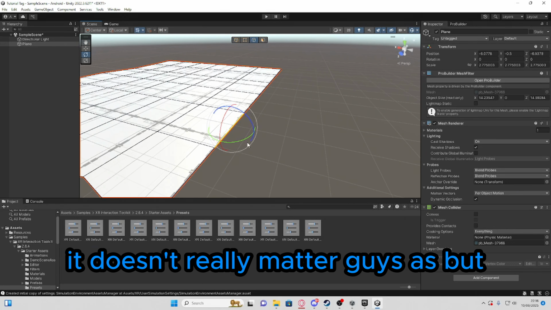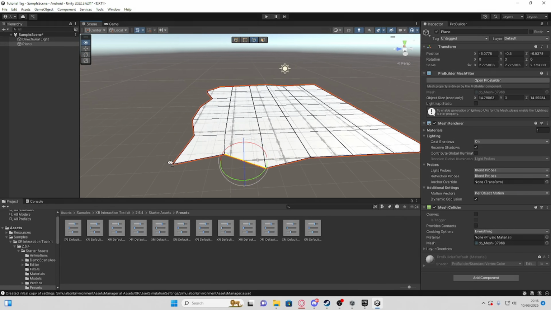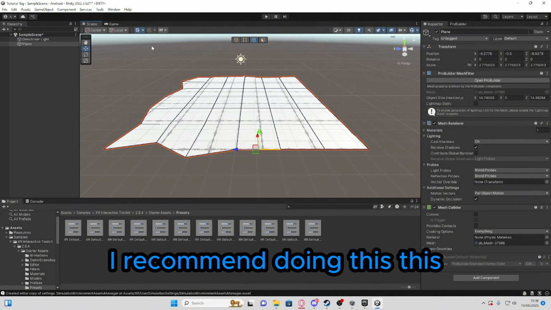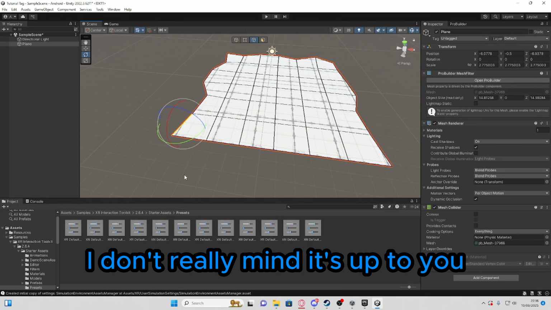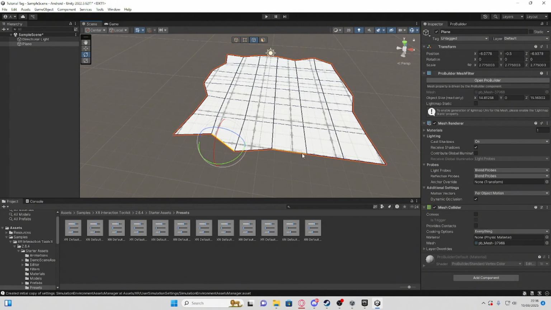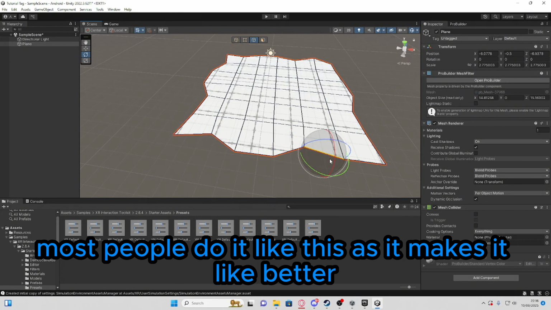It doesn't really matter guys, but if you want it to look better, I recommend doing this. But really it's based on your opinion. I don't really mind, it's up to you. Most people do it like this, as it makes it better.